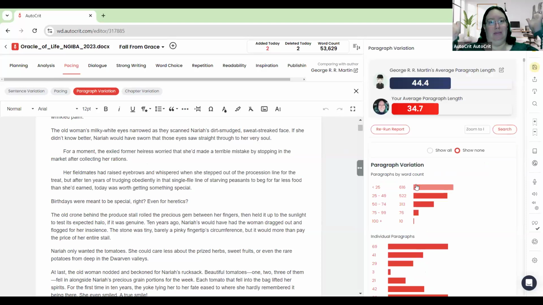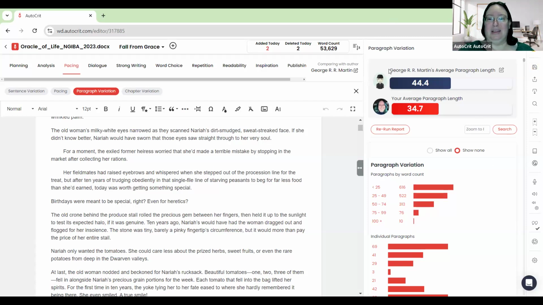Ideally, you're going to have a reverse waterfall in pretty much any genre. You're going to have more short paragraphs than anything else, and then you're going to have less and less all the way down. You probably should not have 100+ word paragraphs unless you're writing giant epic fantasy or epic sci-fi like a space opera. If you're writing a memoir, writing romance, writing mystery, especially writing a thriller, readers are not going to be looking for 100+ word paragraphs.